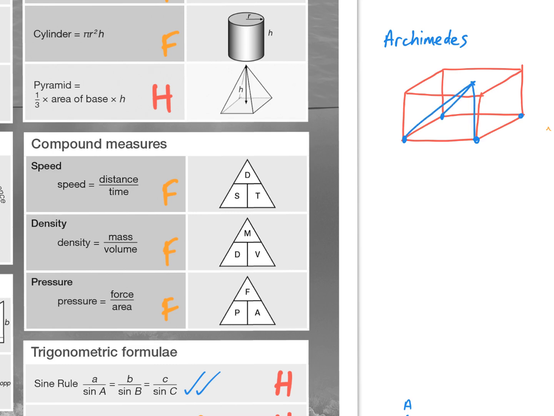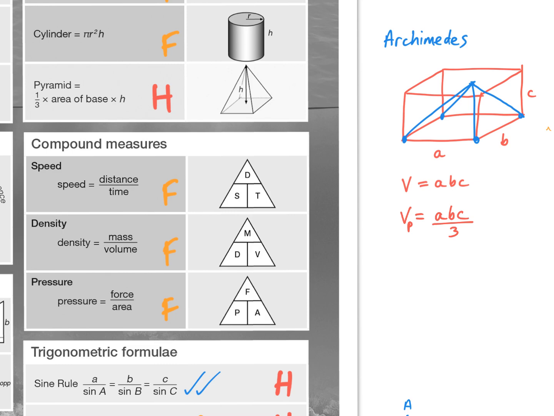you'll make a nice solid, and the volume of that solid will always be a third of what the whole container would have been. So if this was A, this was B, and this was C, the volume of the cuboid, as you know, is just ABC, or A times B times C, but the volume here of the actual pyramid in blue would be ABC divided by 3. So basically, if I melted down 3 of those pyramids and poured them into the entire cuboid, it would fill it up completely. Okay, so that's quite an interesting one.